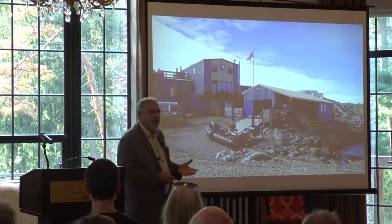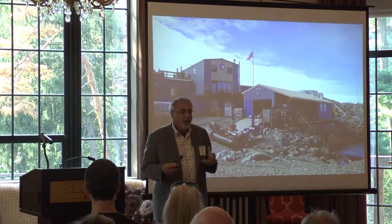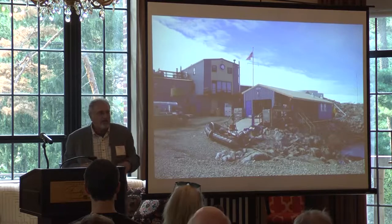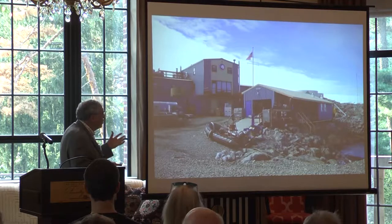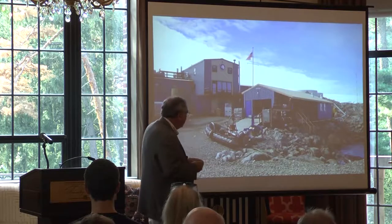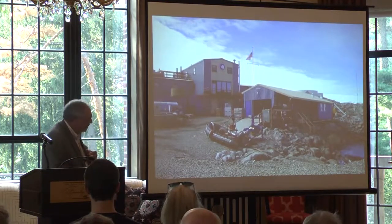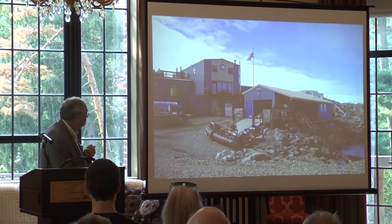The station can accommodate about 45 people, but most of those are support staff who are keeping the station going. There are only about 15 scientists who can be there at one time. And the scientists at Palmer are restricted to the summer months. So that means December, January, February, basically. We're going with a group of five most times, so we represented about a third of the station's occupants when we were there. Other people were studying birds and whales and plankton and other organisms that are abundant in that area.